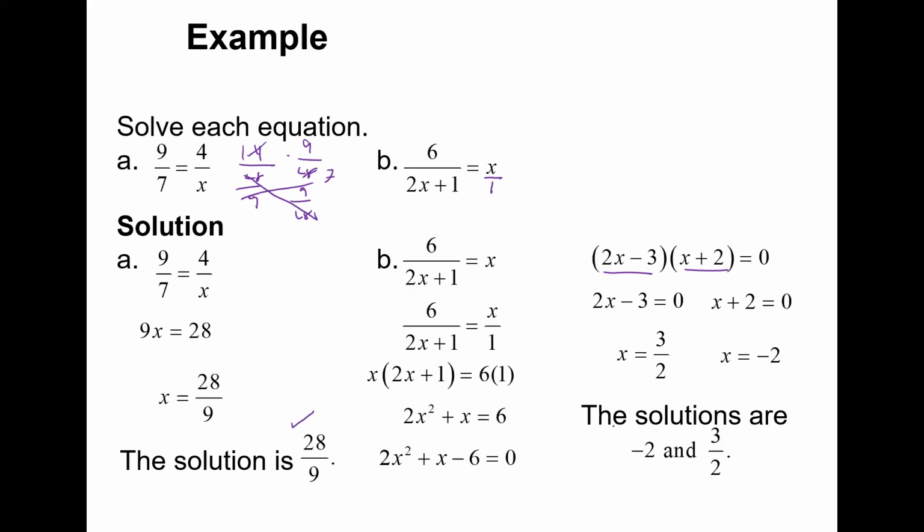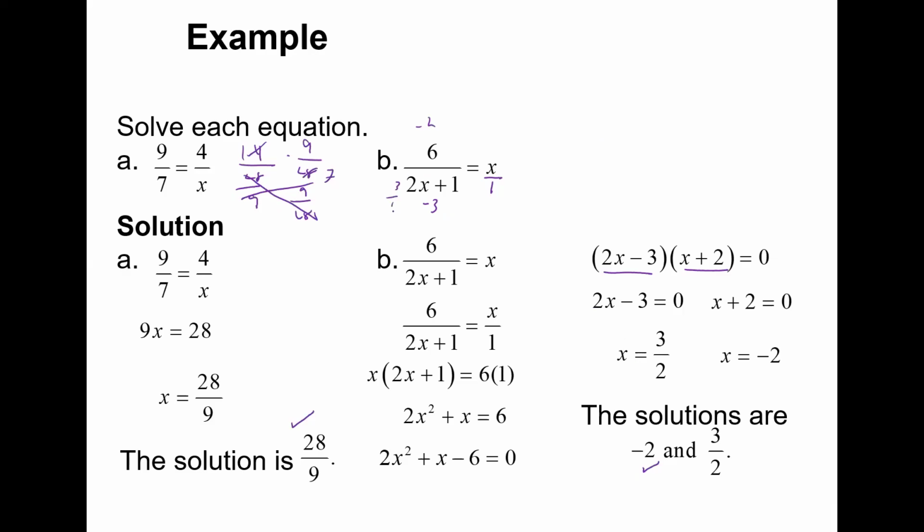They're not showing this, but this is really something you should do. If we plug in negative 2 here, negative 2 times 2 is negative 4, plus 1 is minus 3. Then minus 3 goes into that and gives us a minus 2. If we plug in minus 2 on the other side, we get a minus 2. So that one works.